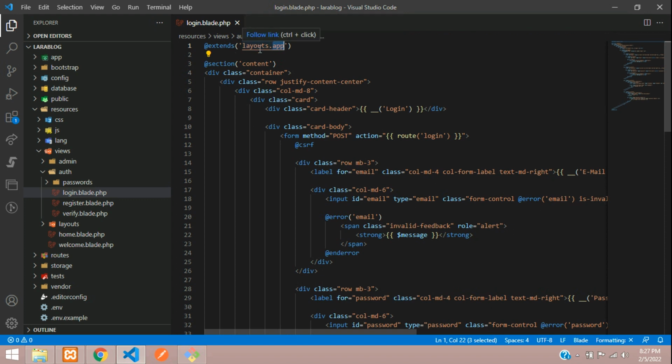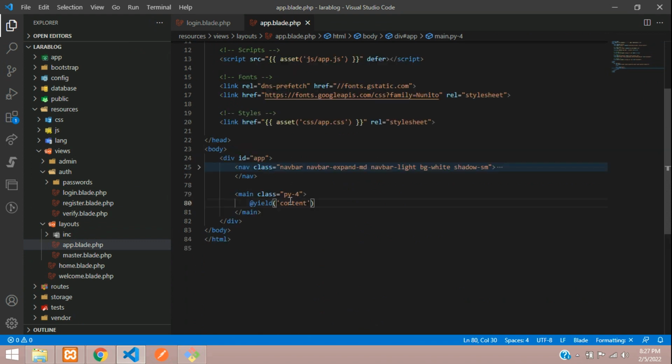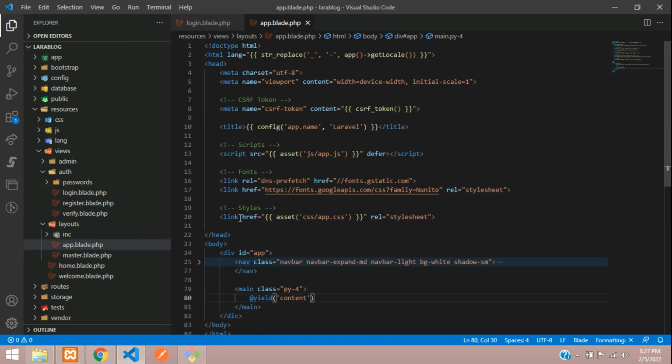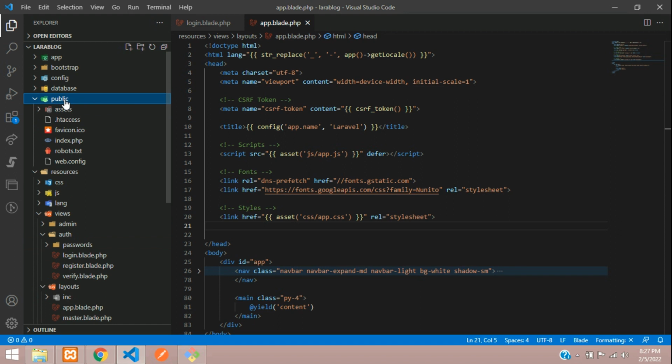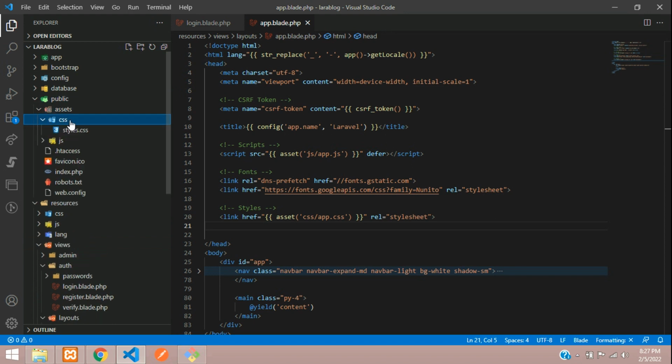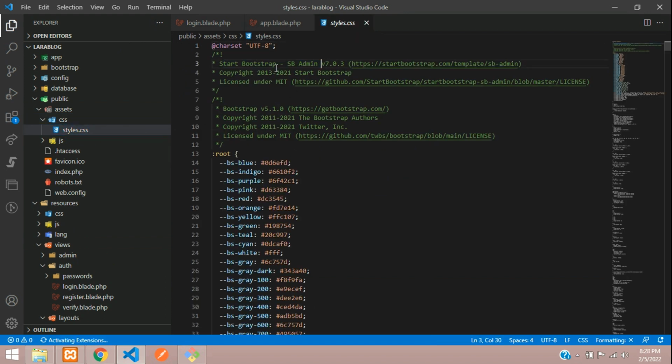So let's go to this layouts folder, inside that app.blade.php, and here you need to link the Bootstrap CSS. You go to your public assets css, where we have one styles.css. This is the Bootstrap file. You can see that it's Bootstrap code, which is the Bootstrap 5 version.